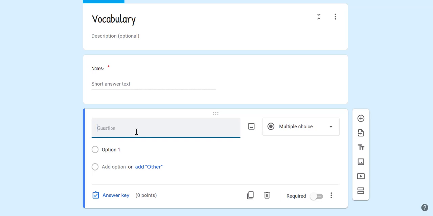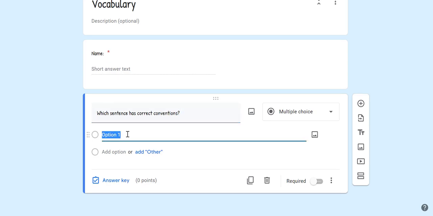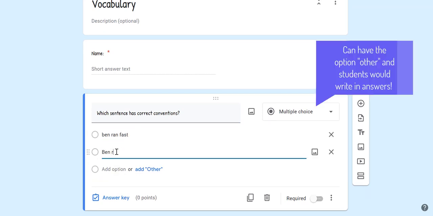So let's just say we want to know, I don't know, what is the word, this sentence has correct conventions. Okay. So then I would add in my option. So I would say Ben ran fast. Obviously that one would not be the right answer. I could say Ben ran very fast, period. This one would be the correct answer.